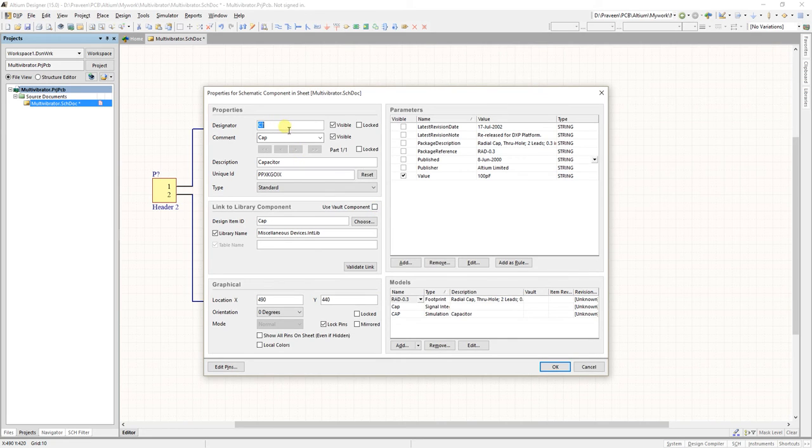It is a C2 capacitor for my reference, and it should be just 20 microfarad.